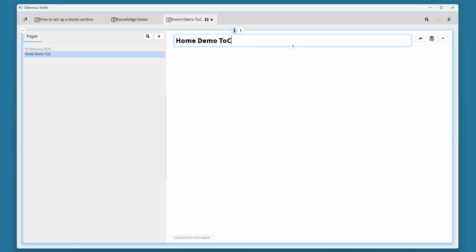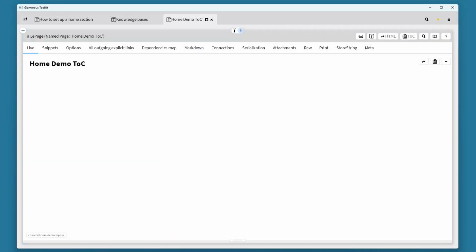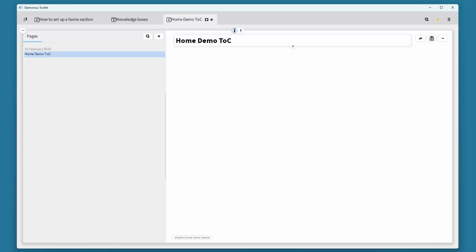And then the way you make something a TOC, which is in the book, is change to the inspector view, click the TOC button. Now that's magically a TOC. And then let's add some things to this TOC. In most repos, setting up the card is not part of what I'm really documenting in the Lepiter database.